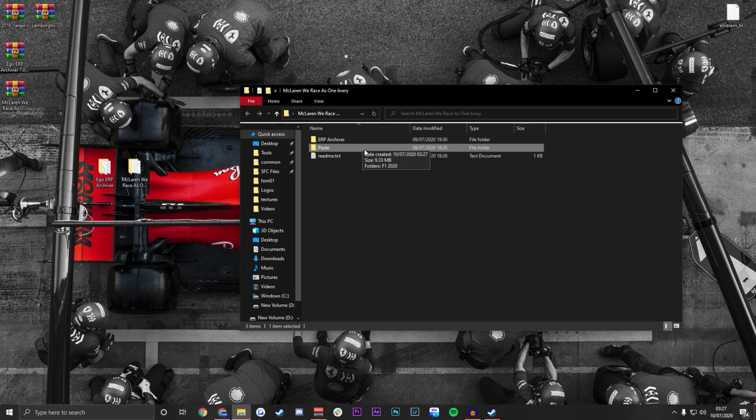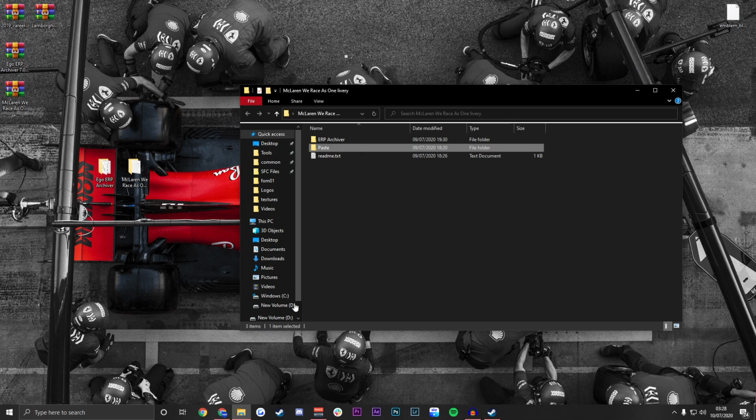So say for example you download a previous McLaren mod. That modder may have done the entire team package, every single texture he's done, and the new one you want to download maybe has only done the paint, so you'll get a bit of overlap, maybe a bit messy, and you may have mixed different textures. So the best way to do it, if you're starting a new mod, just make sure you've got a file that won't cause any issues down the line.